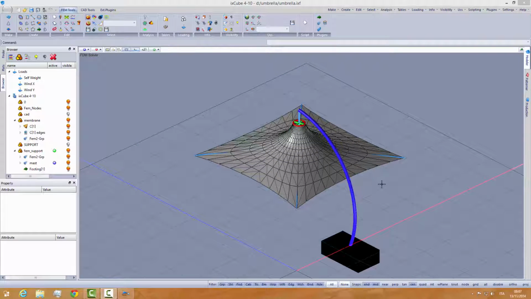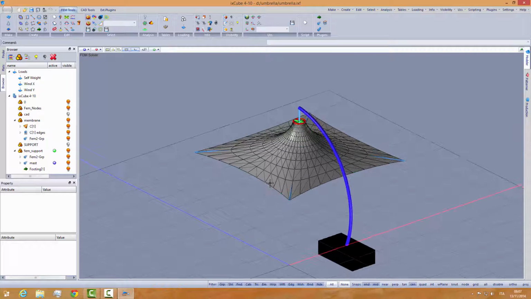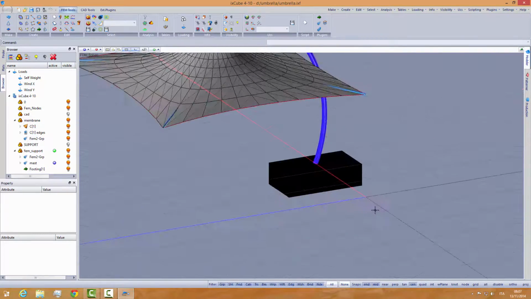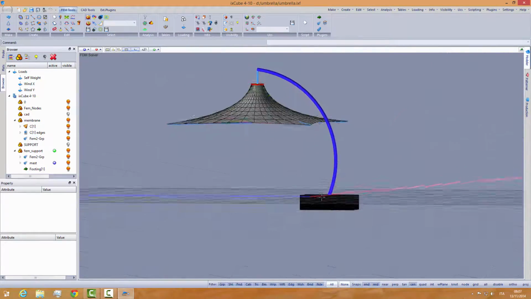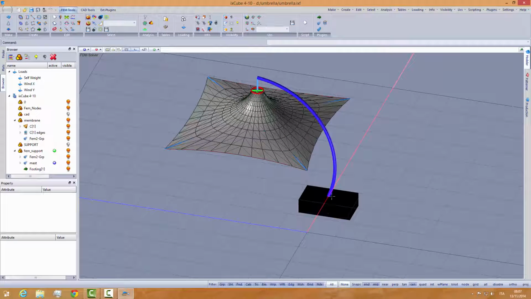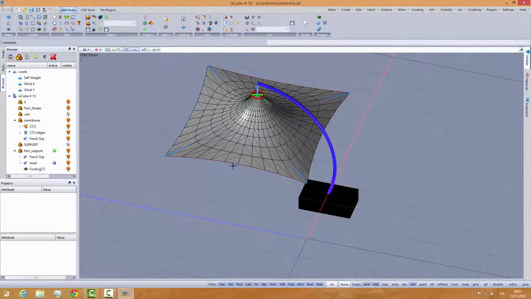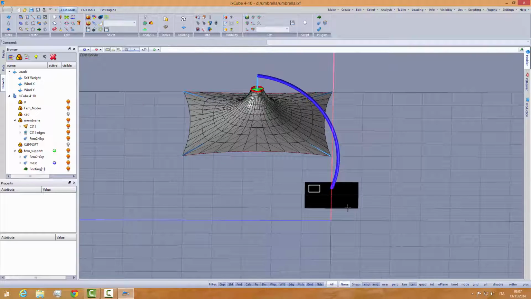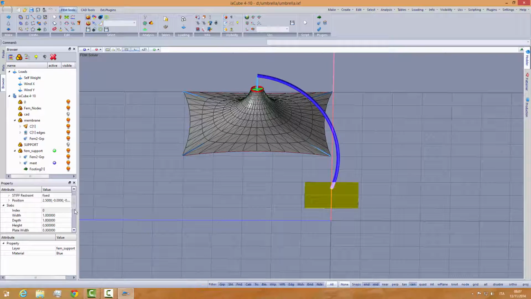Okay, so we see now, after checking, the slab size has changed. It is clear how nicely this slab has been designed. The orientation of the long side is in the direction of my umbrella. If I select my slab and go to the properties, we can see now that the compute is nothing. That means that the slab steel rebars and size have been computed.